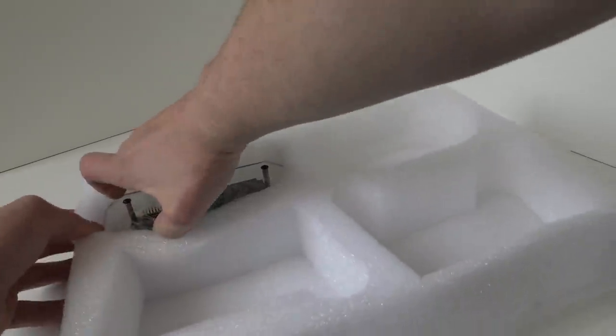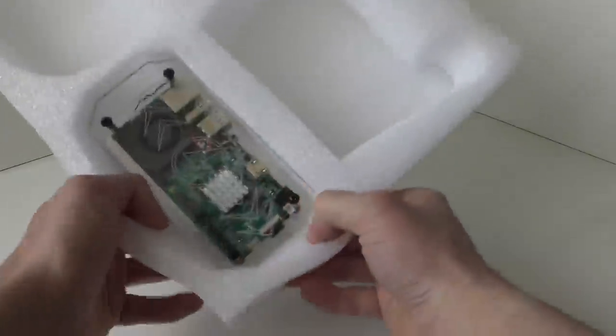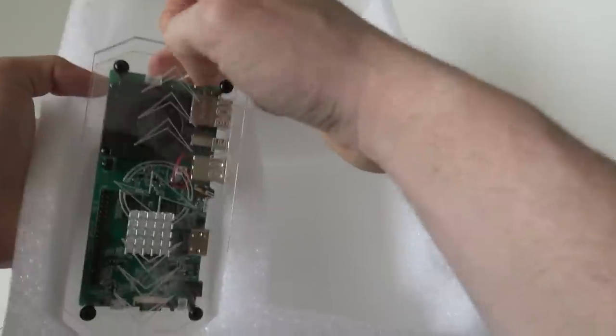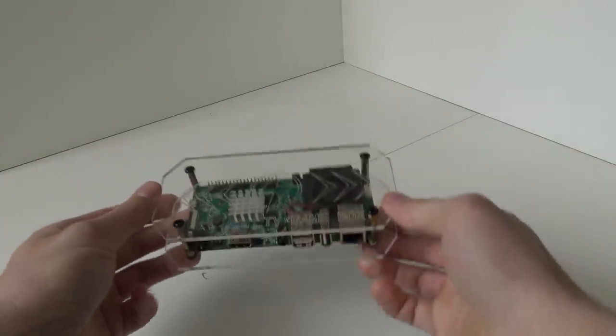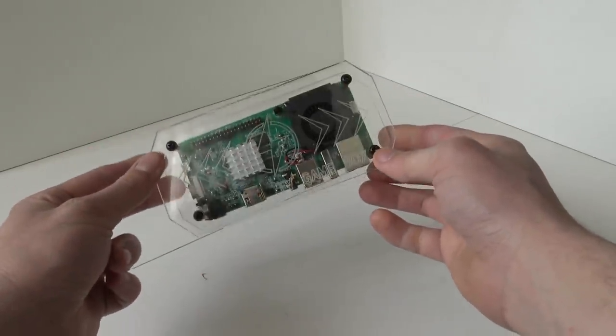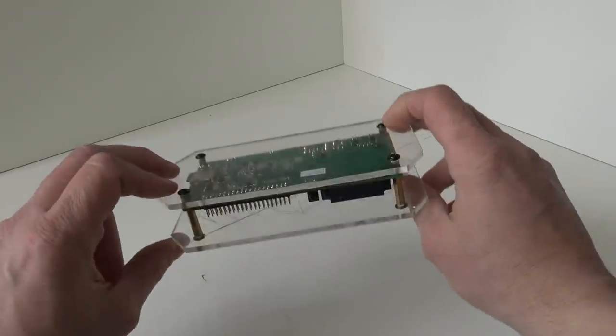We're having the system itself. Alright, this is going to be a challenge to get out. It's freaking stuck in this thing. Wait, yeah, I've got it. And this is what we're going to get, people. I have never seen something like this before. I'll have to do a little bit of an overview and a close-up view.